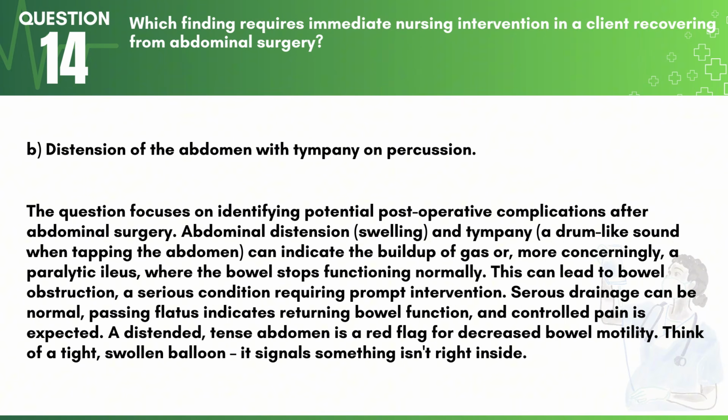This can lead to bowel obstruction, a serious condition requiring prompt intervention. Serous drainage can be normal, passing flatus indicates returning bowel function, and controlled pain is expected. A distended, tense abdomen is a red flag for decreased bowel motility. Think of a tight, swollen balloon, it signals something isn't right inside.